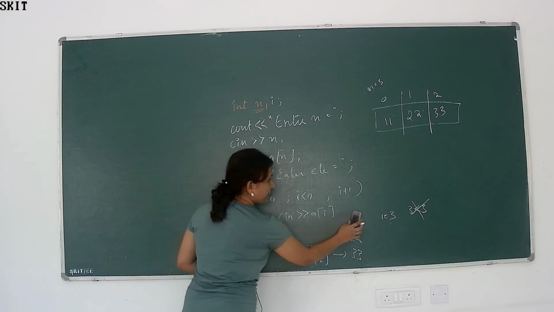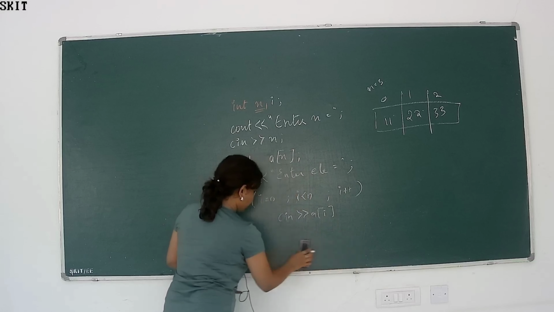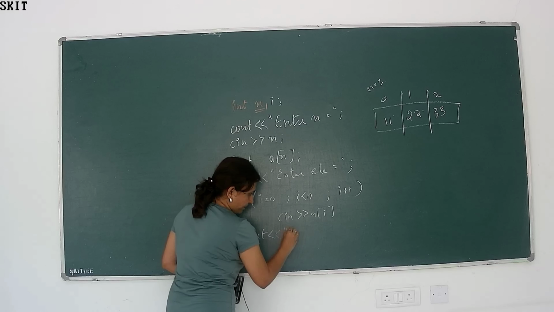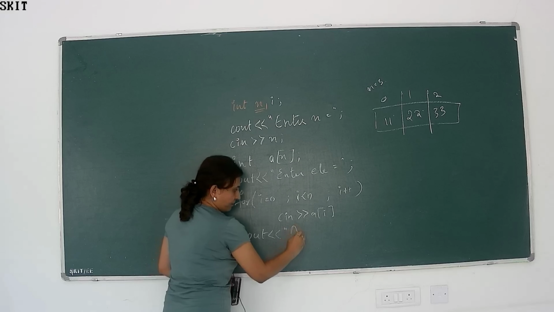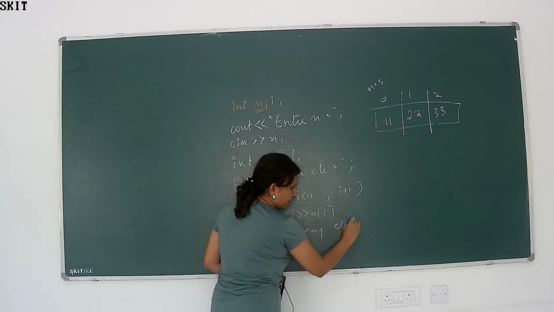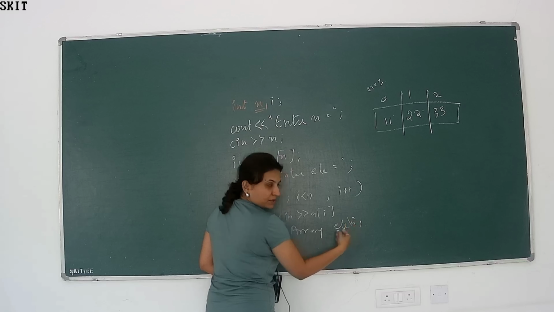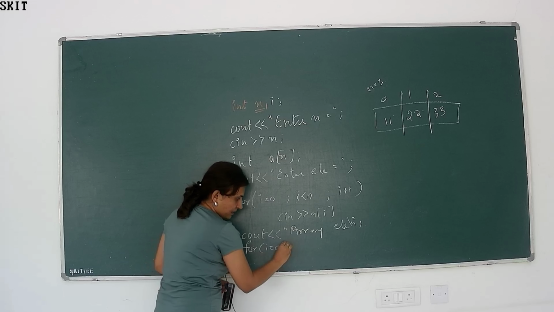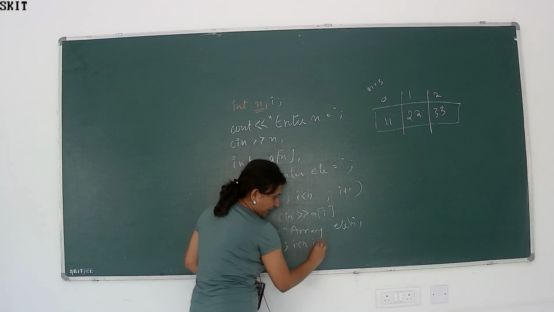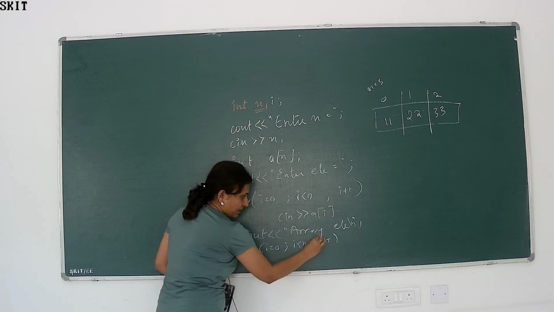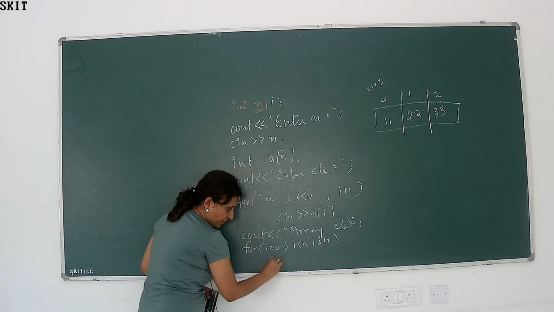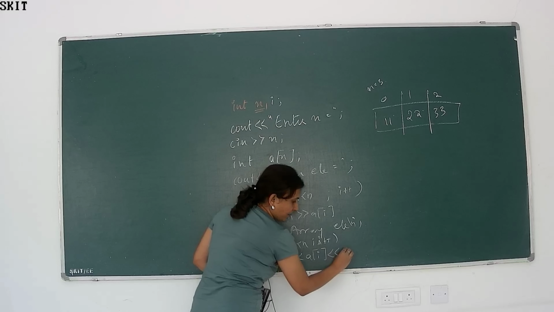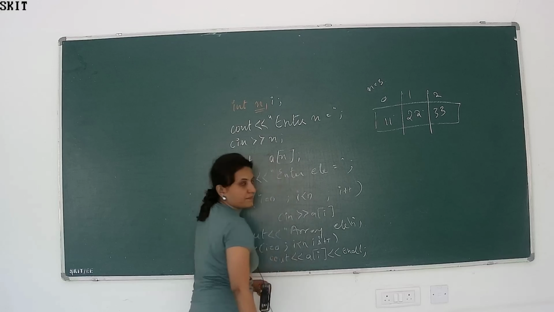If we have to display, what are we going to do? Again, we are going to write a statement. Let us say this is cout, array elements. You can give slash n anywhere. Take again for i equal to 0, i less than n, i plus plus. What are you going to print? You are going to print cout a of i. After printing, probably you want to come to the next line, endl.